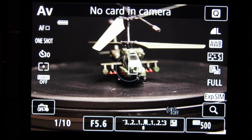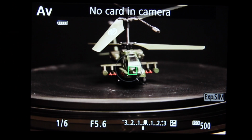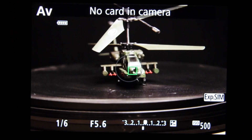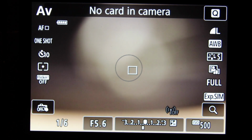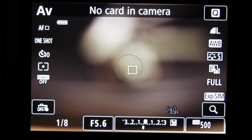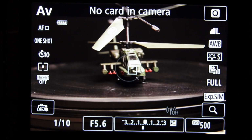So let's go to minimum focus. 1, 2, 3, go. Let's go to infinity. 1, 2, 3, go. Let's go to minimum focus again, which is 98 centimeters. 1, 2, 3, go. Now let's go to infinity. 1, 2, 3, go. Okay, that's fairly reasonably quick.